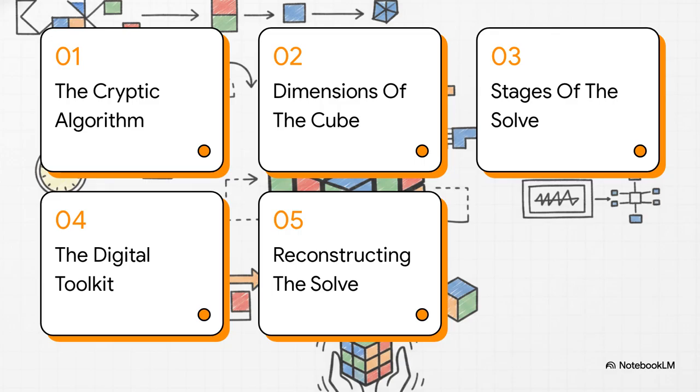To break all this down, we have a quick roadmap for today. We'll start with the cryptic algorithm, then look at the dimensions of the cube, the stages of the solve, dive into the speedcuber's digital toolkit, and wrap up with reconstructing the solve. It's going to be a fun ride.